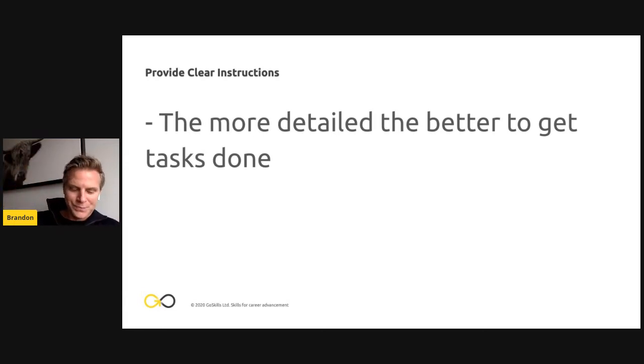And as a leadership team, we must provide clear instructions, because if we're going to be accountable for our time and we're going to focus on the results, we need to provide the directions that employees can use to get to where they want, where we'd like them to go, and to get to where we need to be as a company as fast as possible. And providing clear instructions or clear directions is the easiest way to do that. Do not overlook the instructions piece. The more detailed, the better. The more specific, the better.